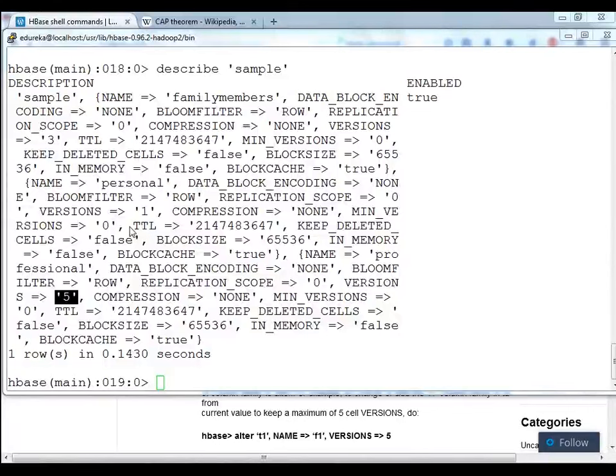Hey, version is a number of copies. We are not dropping the table, we are disabling the table, Srinivas. So disable is only ensuring connections to it are stopped, and drop is something different. Version means every cell can have multiple values. I'll just give you a demo of that, Dheeraj.